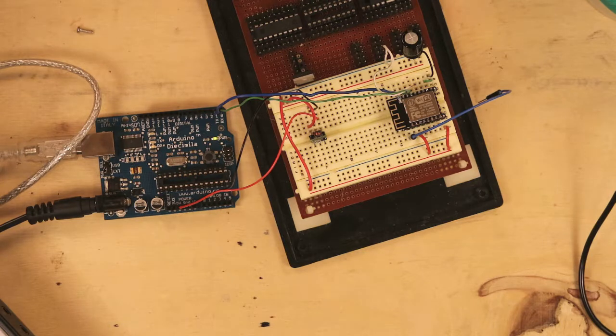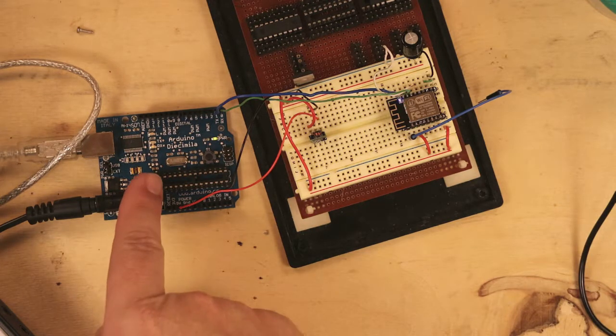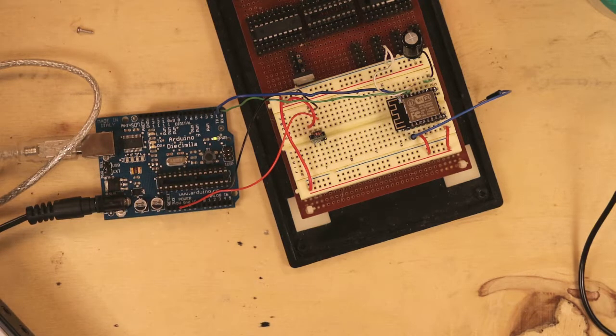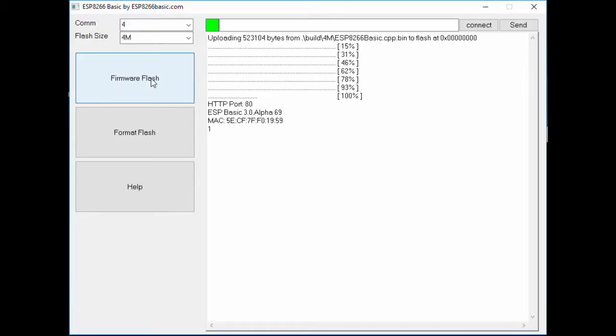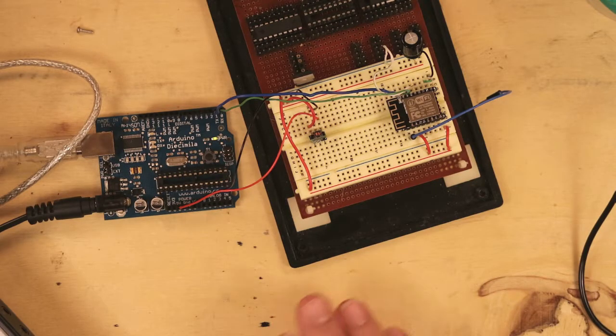reflash the software. While it's doing that, just notice when I'm using this Arduino board, it's got no chip in it. Done. So once it's done, it shows you on the screen how much it's completed. Then it boots up and connects to my Wi-Fi point here. If I hadn't already configured this previously, it would come up and say I haven't got any IP address and just boot up as an AP point, so you just connect straight away using your phone or any sort of web browser to the IP address 192.168.4.1. So we'll browse to that location and see what's there.